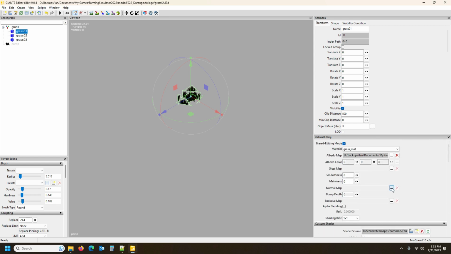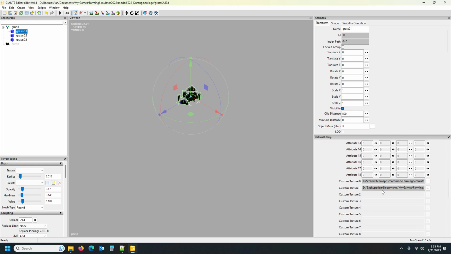Gloss map, normal map. Now, if you add stuff here to a shader configuration, say for instance we're adding a normal here, you must know when you run your map through Test Runner, it will test your shaders, and if something here, the selection of the diffuse, the gloss map, the normal map, as well as at the bottom the alpha, if any of these are incorrect, it will tell you an error there in the Test Runner log. You must have one of these configurations for that shader to work properly.